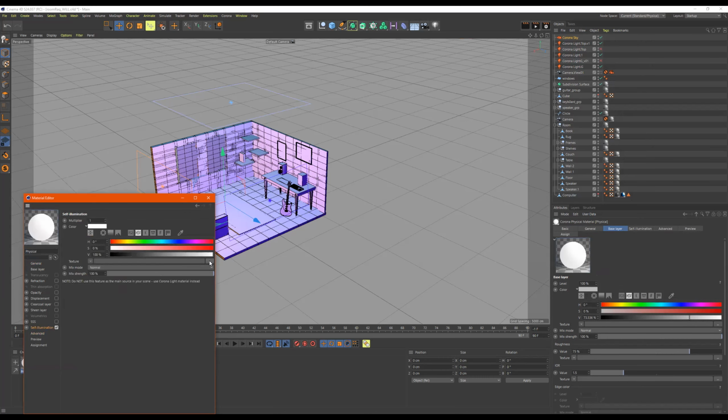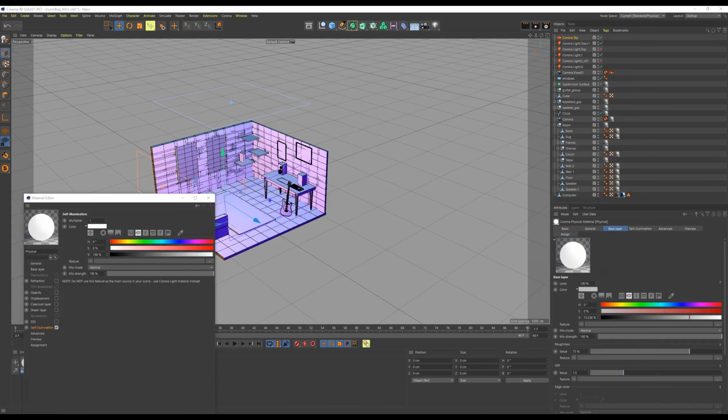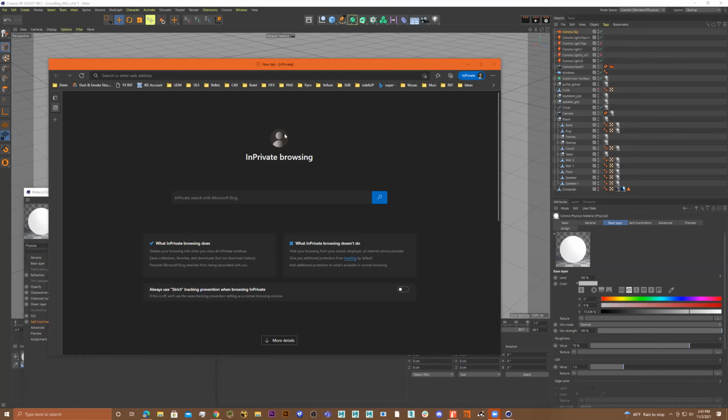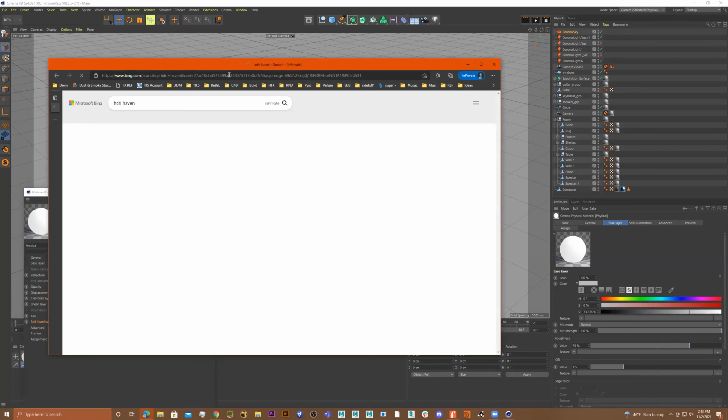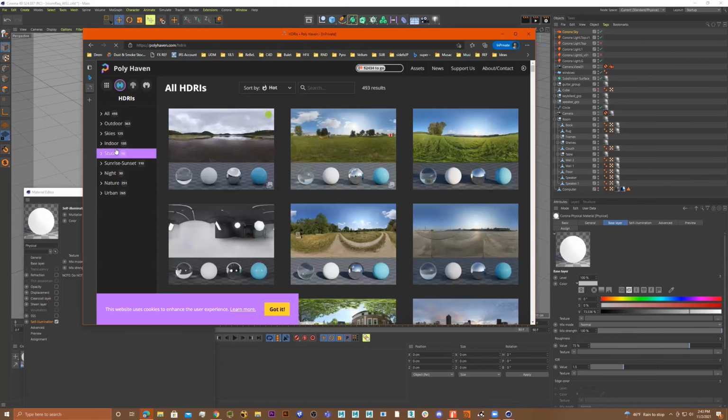Let's go to self-illumination and get ourselves an HDRI. And to get an HDRI, we can go to HDRI Haven, or Polyhaven is the new name.